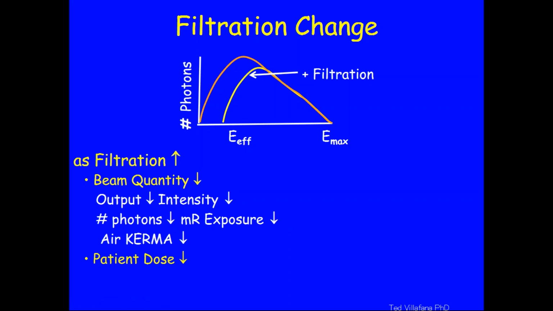Well, if you remove photons, your patient dose is going to go down, right? Now here we don't have a good rule of thumb for the beam quantity going down. Remember we saw that changes in mAs and time were directly proportional. Changes in voltage went as a square. Well, we don't have a nice, convenient rule of thumb for either beam quantity or patient dose, but it does go down, and I think that's pretty intuitive. But if you have less radiation, you're going to have more noise, right? And the film density will not be as black because you don't have as much radiation.